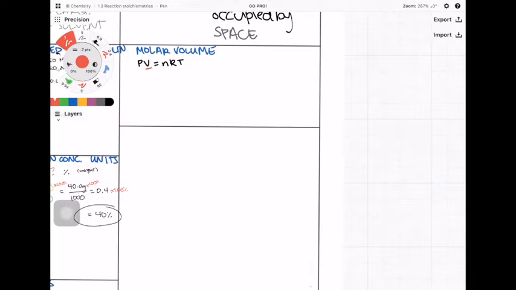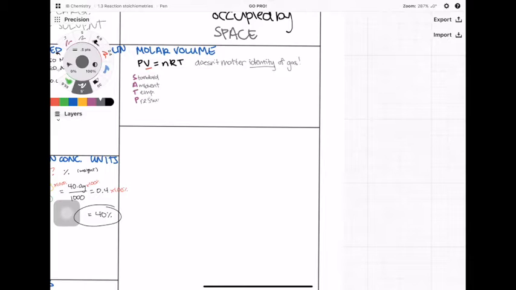So if you'll remember the ideal gas law, hopefully you can see that the volume doesn't really depend on what the gas is. There's no molar mass there. It only depends on pressure, temperature, and number of moles. And so what we can do is calculate the molar volume for very specific conditions useful to chemists.